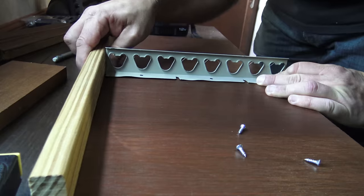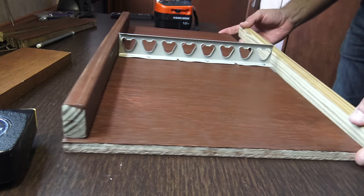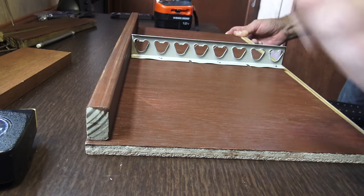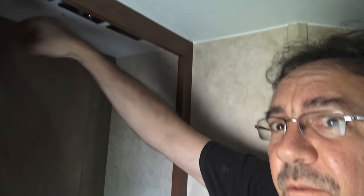Oh well, plan B. I didn't account for this. First mistake — I had to move this a little forward because the holding shelf has to fit back here. It doesn't matter because this is going to be like the lip on the other side. Now I have to make sure that the camera fits through the hole — that's the biggest thing I'm going to put back there. It turns out that if I'm going to put the camera through that hole, this thing would be too low and all my shirts would bunch up. So we figured 31 and a half inches is going to be the mark where we put the shelf, and my hand can still just fit through the hole to fish out my batteries and charge them.